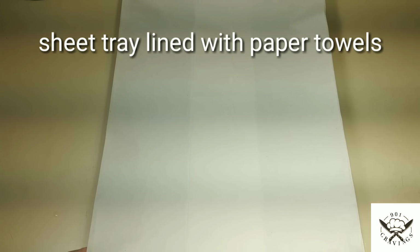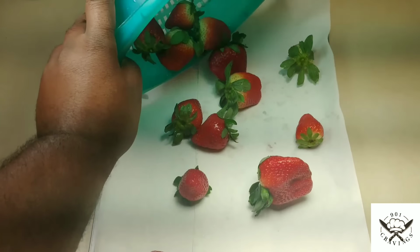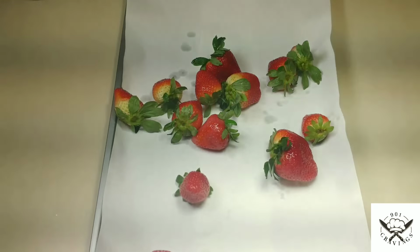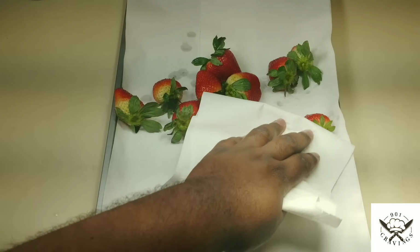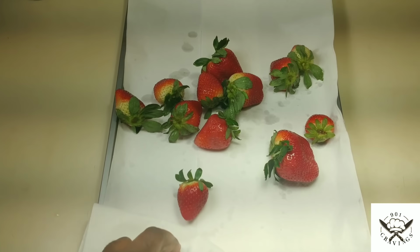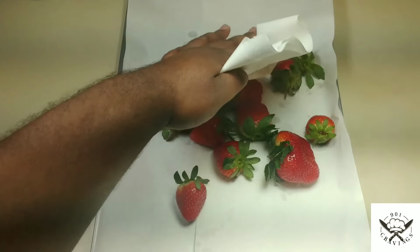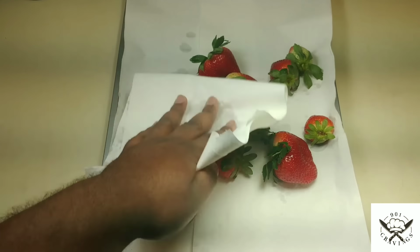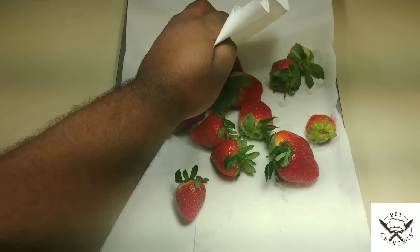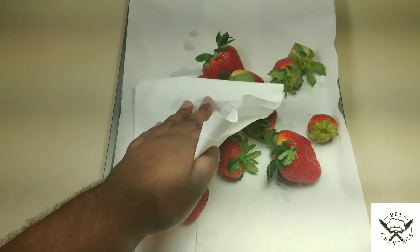Okay, next you can take a sheet tray, just like this, line it with paper towels, and dump the strawberries onto the sheet tray and spread them out. Then I like to take some more paper towels and go behind and finish patting them dry. Good, because you don't want any water to get into the chocolate or candy melts.